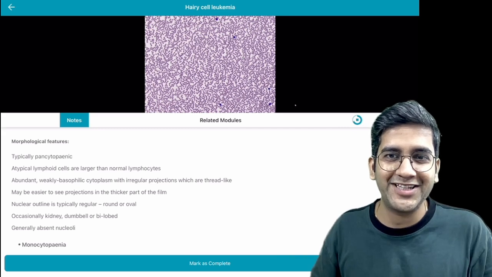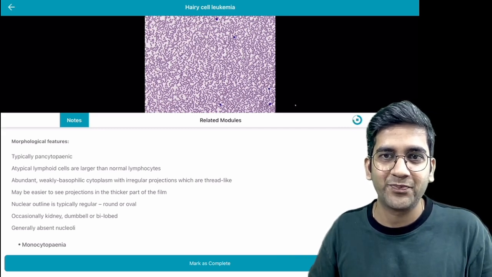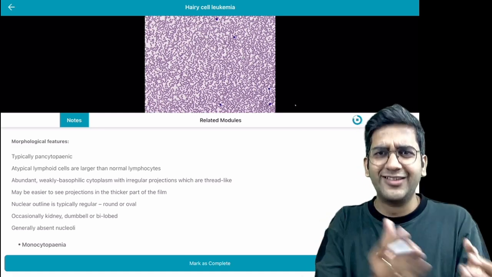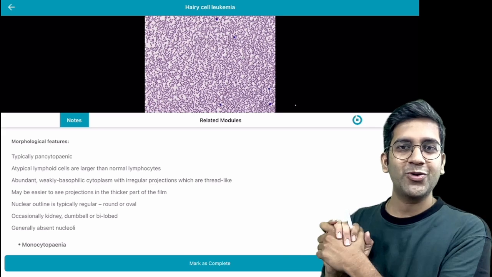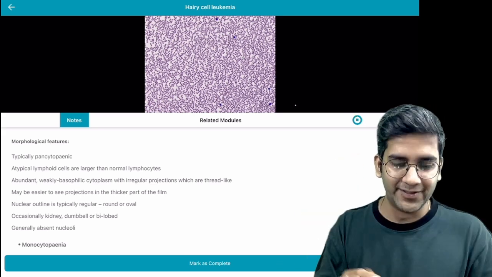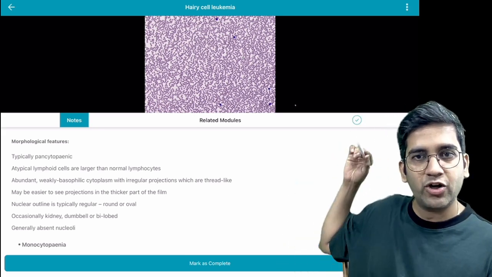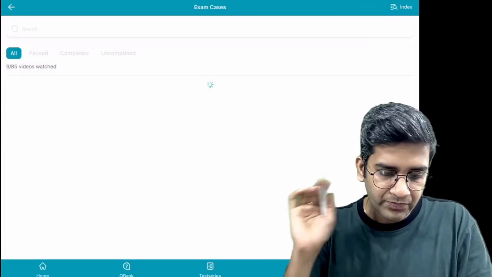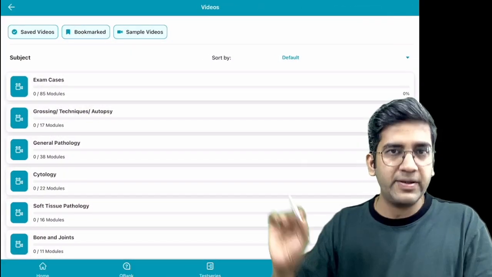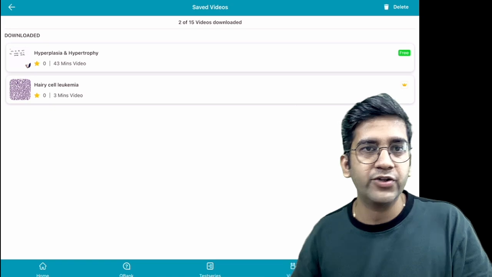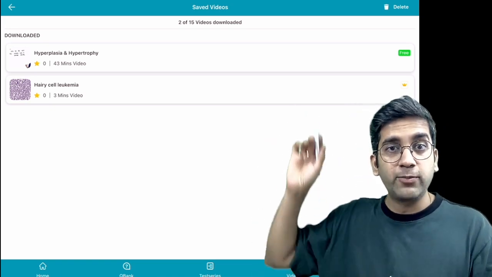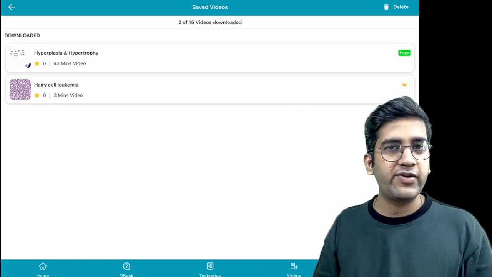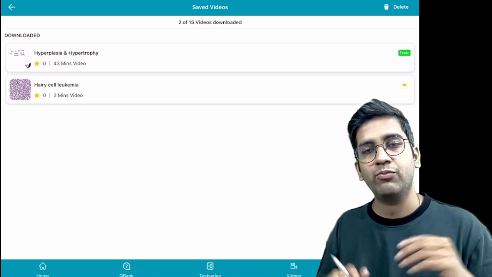Once the download is completed, the entire icon changes to already available. Once the change of icon comes and the tick shows download is completed, you go back. Once you go back to the main screen, there's something called Saved Videos on top. You can go to Saved Videos. We just downloaded Hairy Cell Leukemia and it's available. You can go up to 15 videos, download whatever video you want, go to the duty time, watch seamlessly, and learn the best way possible wherever you can.